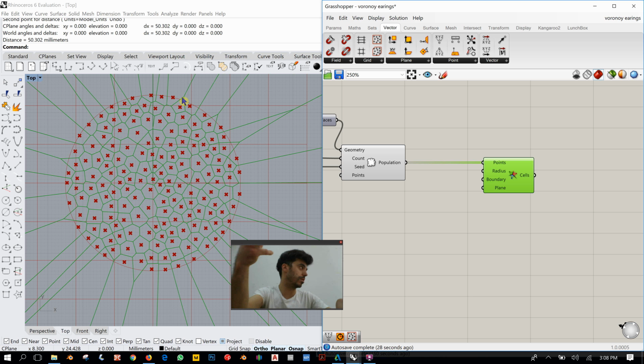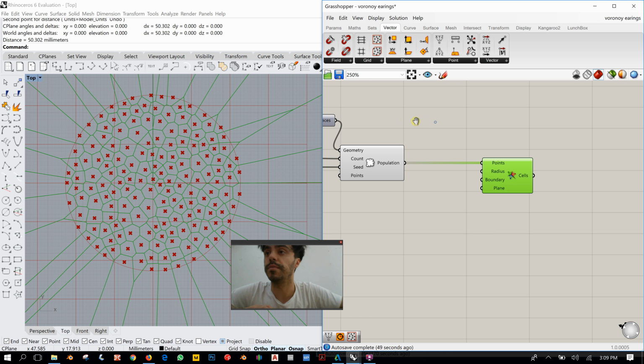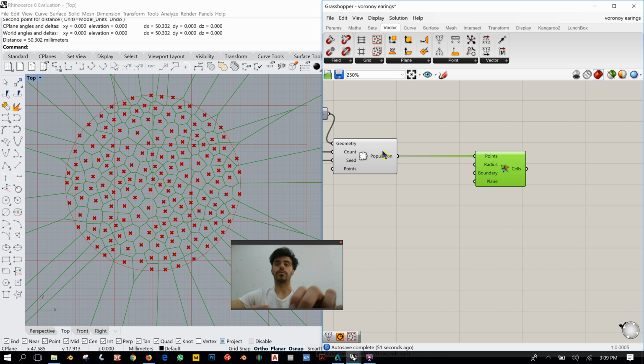You won't actually see the curve, of course, when you build this, when you laser cut these earrings, but you're gonna sort of see its presence because of the way the cells are in its region. Okay, so I'm gonna disconnect this.